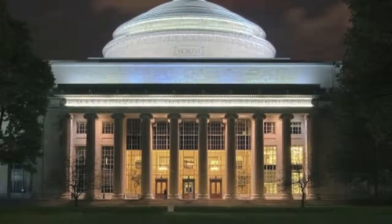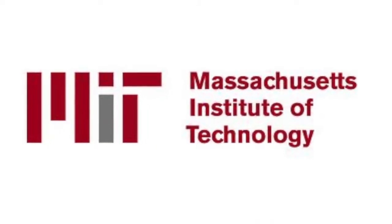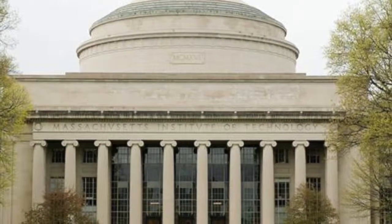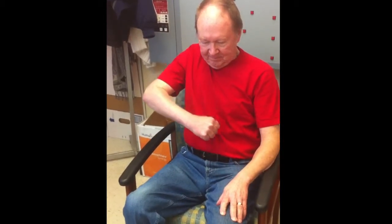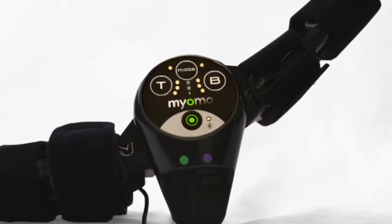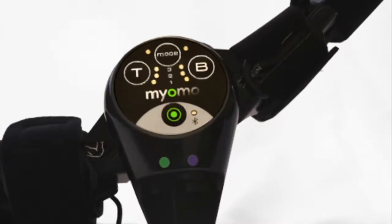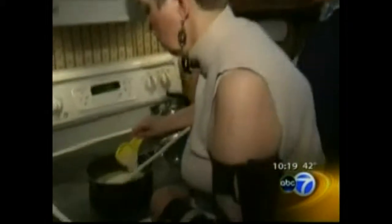The myomo technology was invented in the early 2000s by Dr. Woody Flowers, a professor at the Massachusetts Institute of Technology. Dr. Flowers and his team set out to invent an assistive device that would help with basic activities of daily living for people who still had some muscle innervation, but whose muscle strength was not strong enough to use their arm functionally. Since 2007, when the device received FDA approval, we have certified hundreds of therapists around the world to use the myomo technology, and many individuals are using the technology at home for therapeutic recovery.